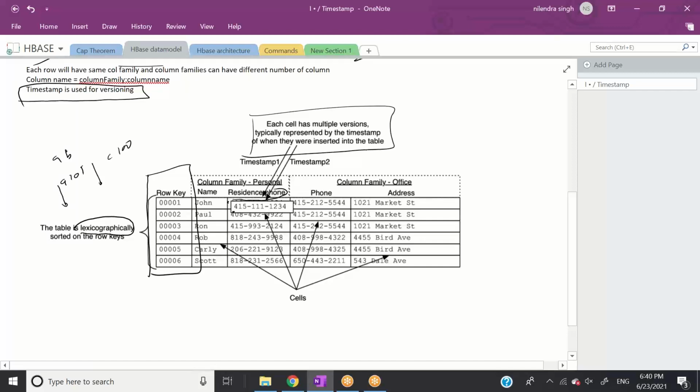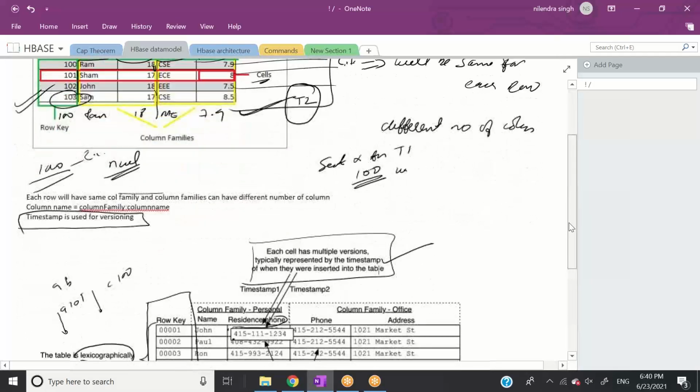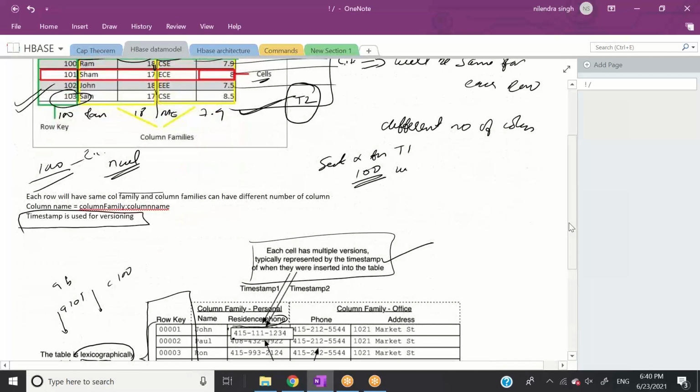One most important thing: the timestamp is maintained on the cell level. So this is good till now. What we came to know is that in HBASE we have 4 things now.